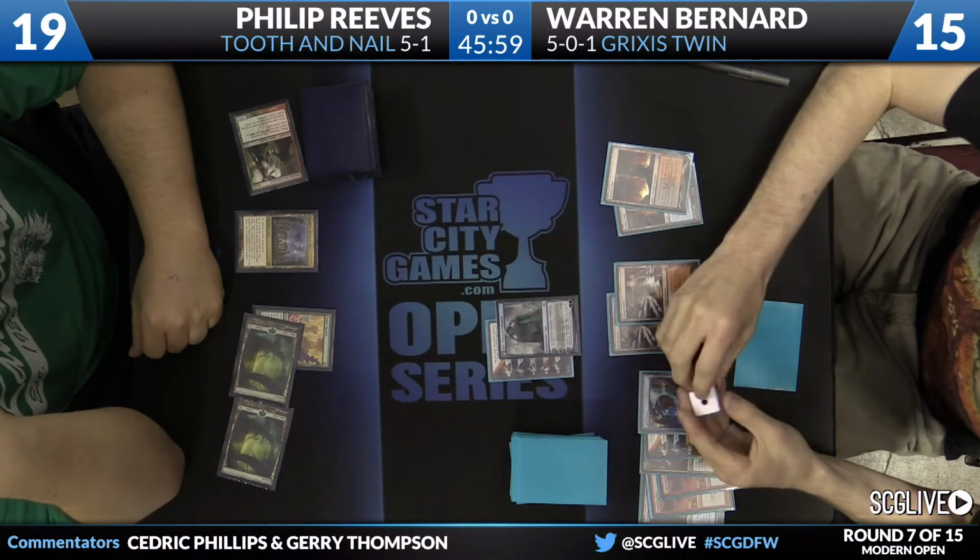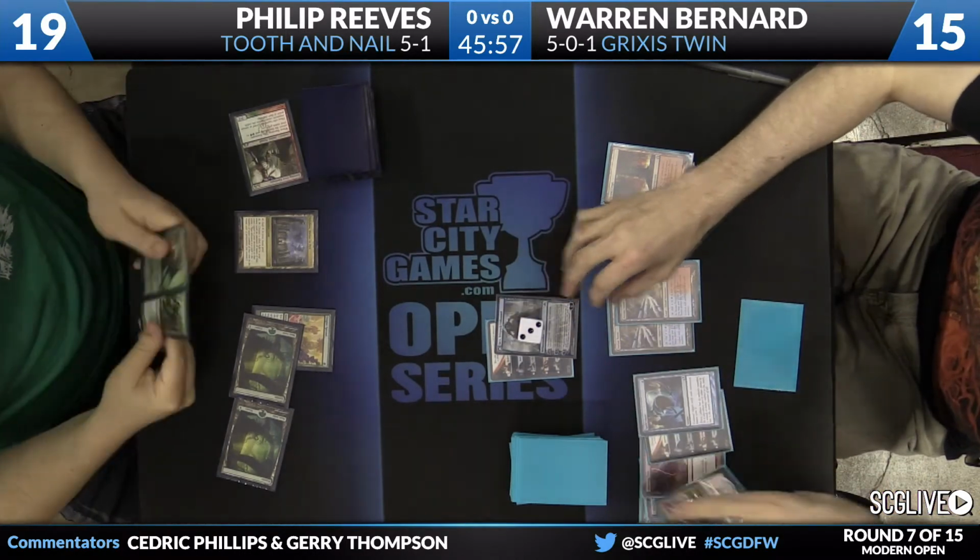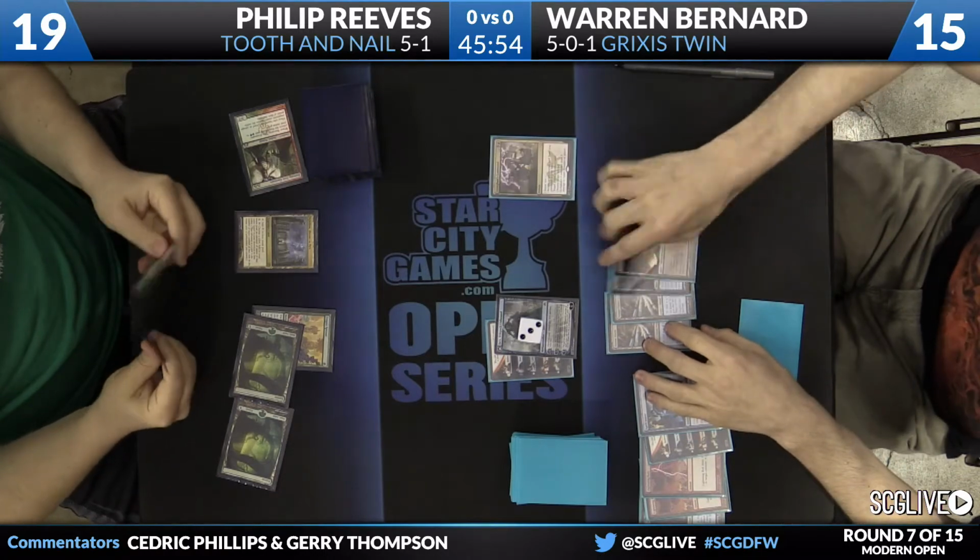He has a Harmonize and a Garruk, Wild Speaker left over. Jace is going to take down. Here's Kolaghan's Command.